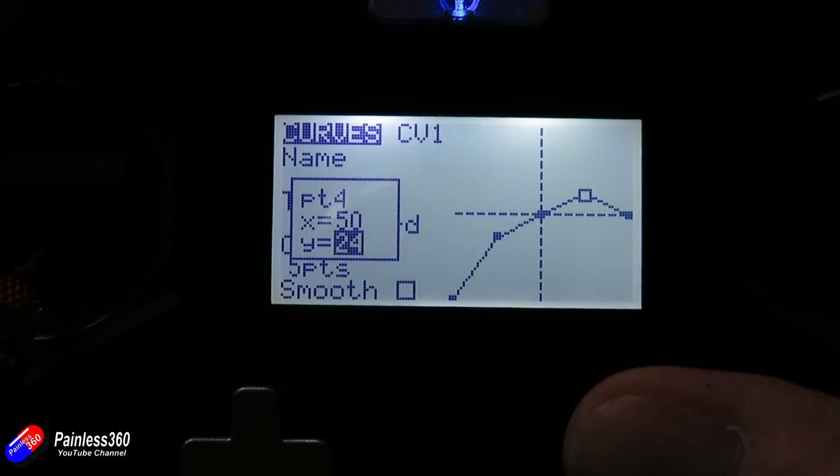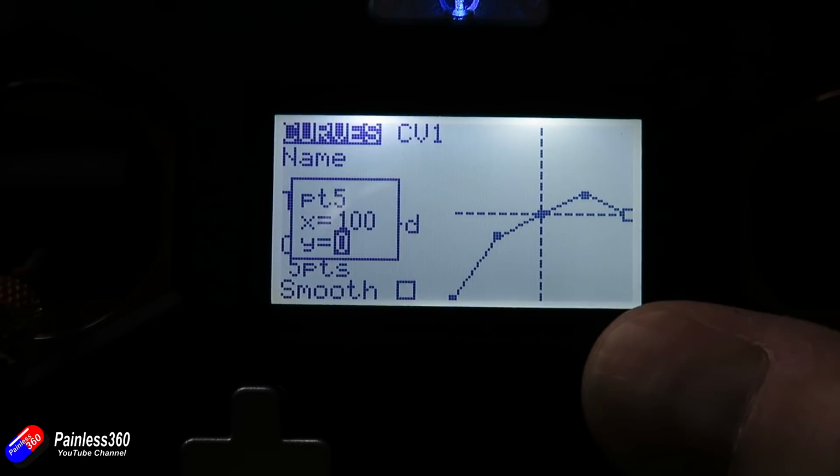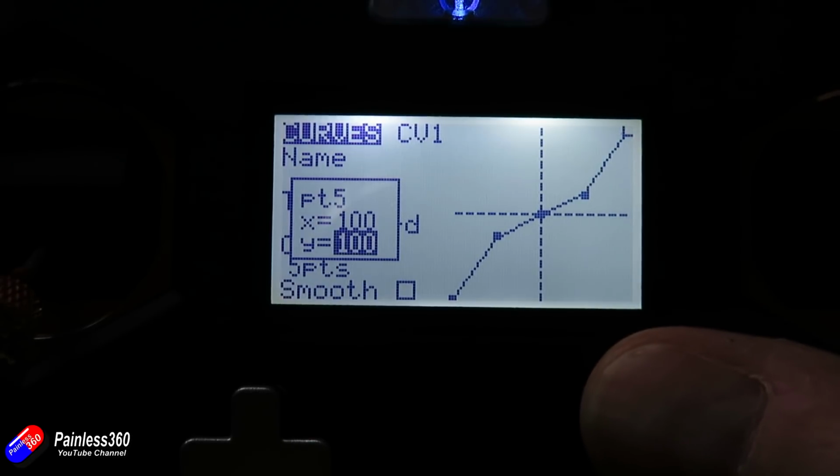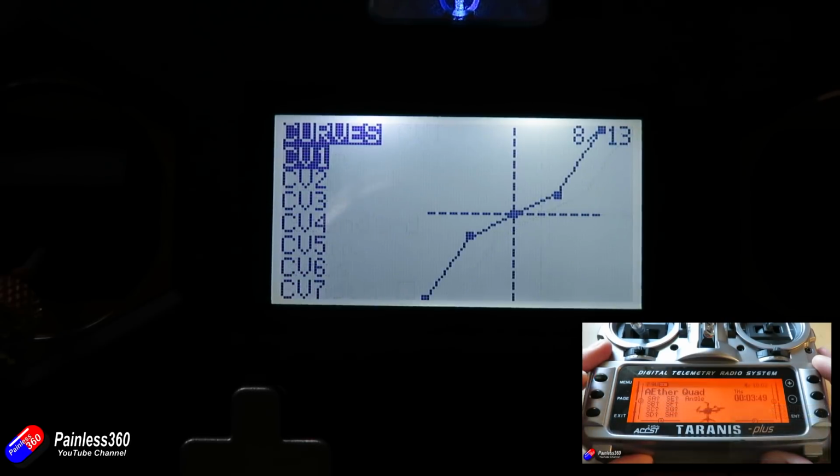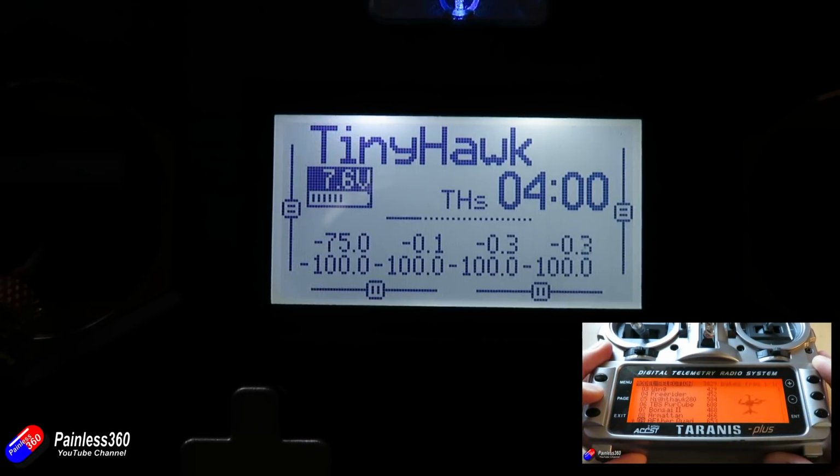So if you are flying slowly, then the movements of the stick, like expo for the throttle around the hover point, I guess, is a lot more manageable. I won't go through it all in depth here. If you're interested, I'll put a link here of how you can actually set that up on your radio.